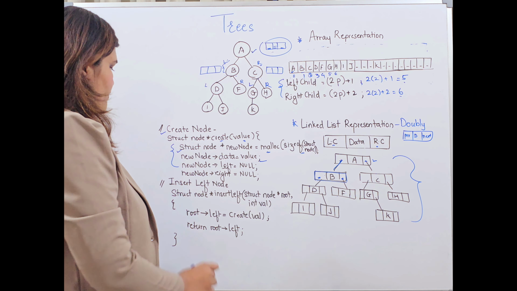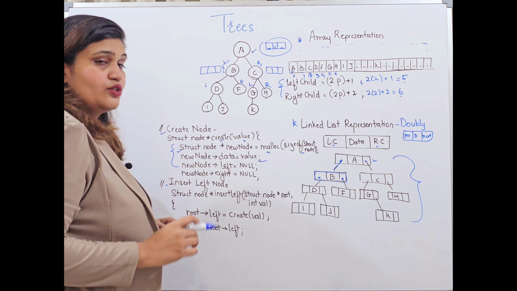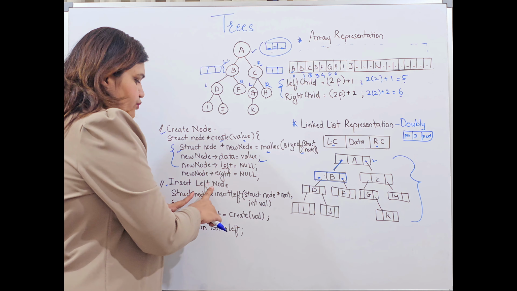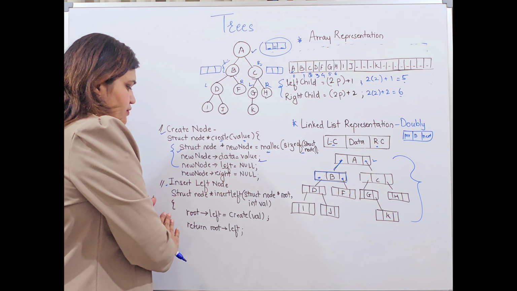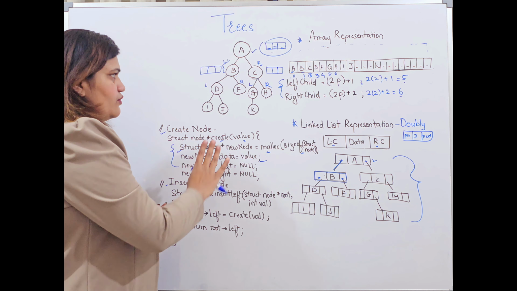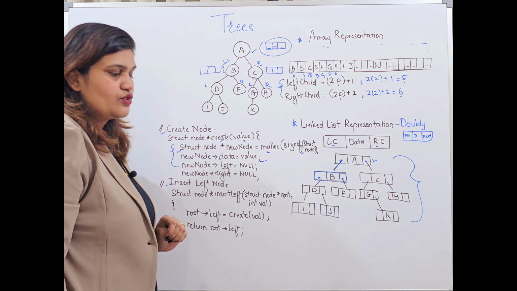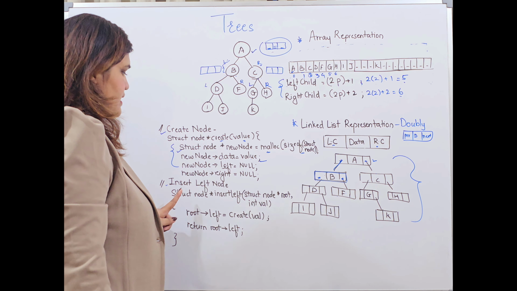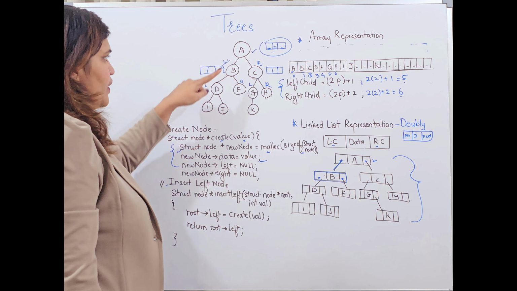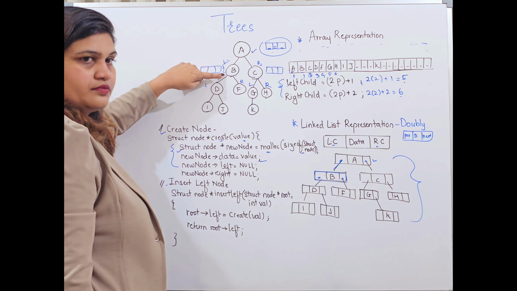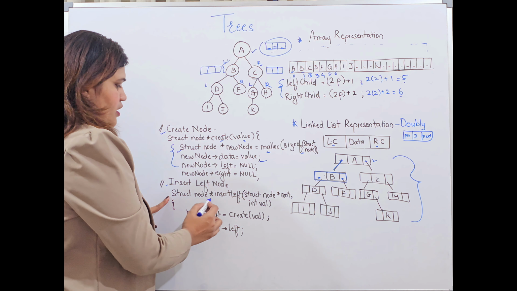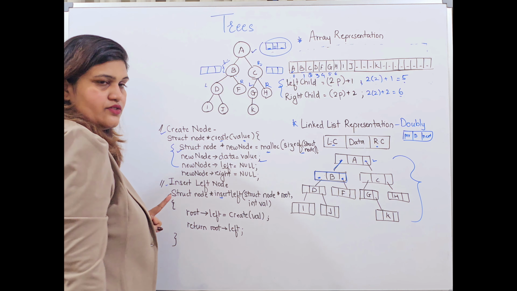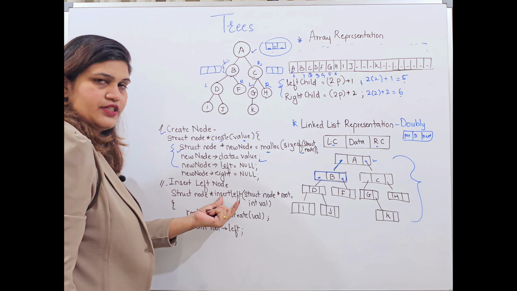Now the second function that I have written is insert node. Now insert I have written down for left node. We have two nodes. We have left and we have right. I have written down left. Once you understand left, you will be able to write the right function. So let's try to understand this. Insert left node. Now what am I going to do? I need to insert this node into a linked list structure. So what I have written? Struct node insert left. So this is the function name.